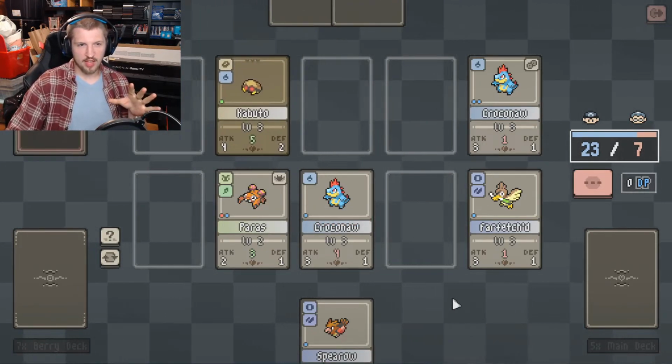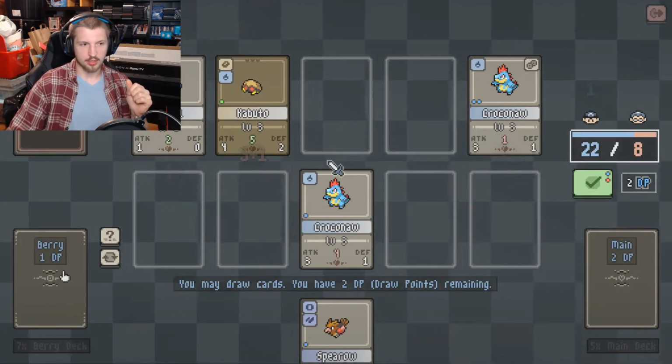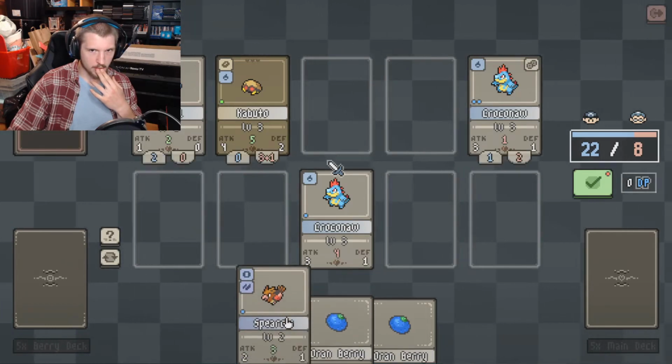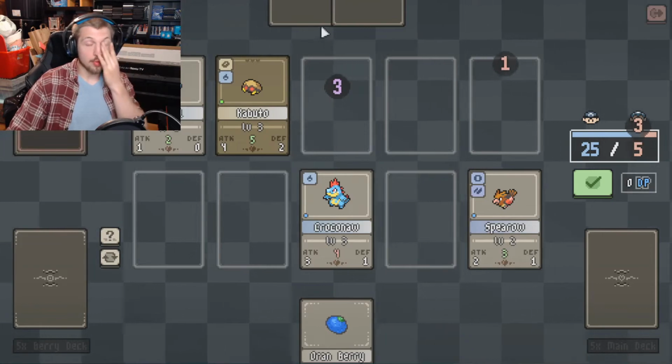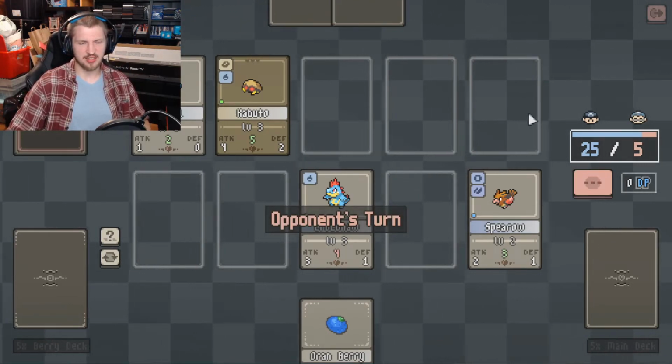I wonder if any Pokemon have a 3 mana requirement. Or a 3 berry requirement. Let's take out this Croconaw. Nice. Oh, it does bring the berries back when it dies. Yikes.